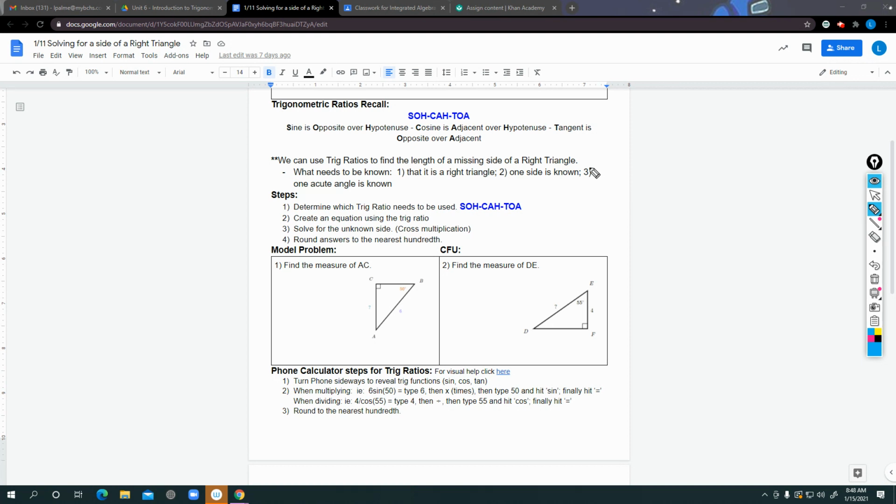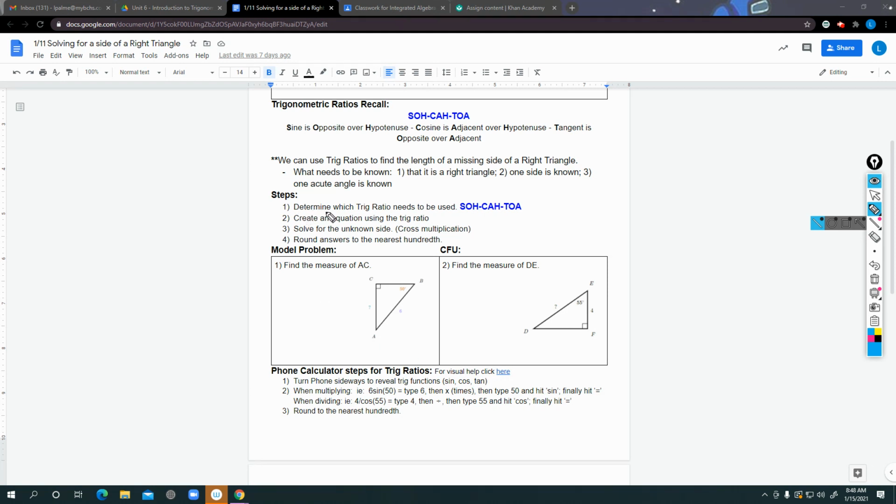So I'm going to go over the steps as I work on the model problem here, and you're going to need your calculator, hopefully from your smartphone. You can use an iPhone or your Android. Androids might be a little bit easier when plugging them in, but I do have the phone calculator steps here. There is a visual for help. You click on this link and it'll bring you to a YouTube video that will help you plug it in, or at least see the calculator so you can figure out how to get these answers yourself.